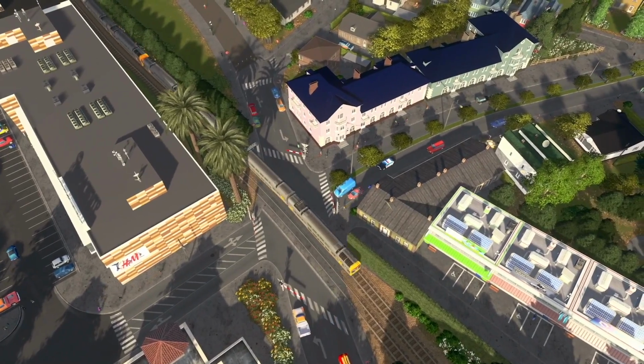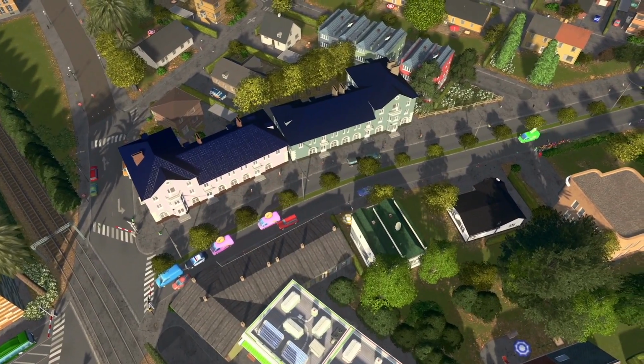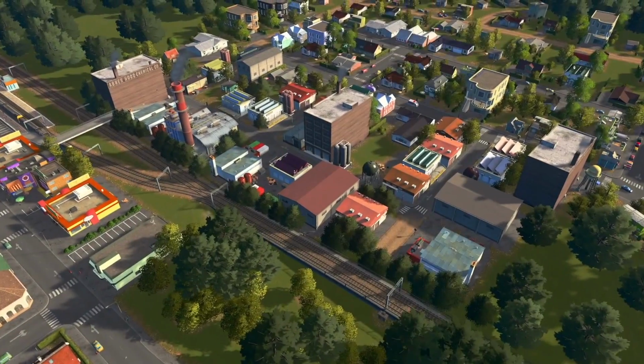Another great way to reduce your noise pollution issues is simply implementing roads with trees or highways with sound barriers, or you can do what I really love doing, which is placing a whole bunch of trees in your affected area.